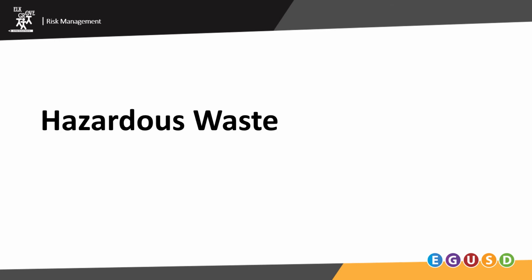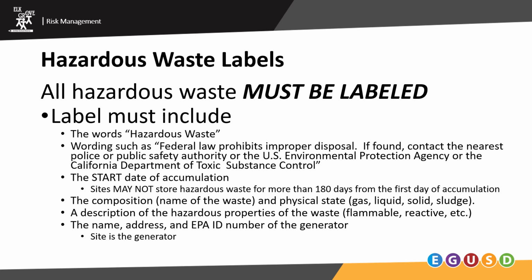Hazardous waste. Hazardous waste labels. All hazardous waste must be labeled. Label must include the words hazardous waste. Wording such as federal law prohibits improper disposal. If found, contact the nearest police or public safety authority, or the U.S. Environmental Protection Agency, or the California Department of Toxic Substance Control.